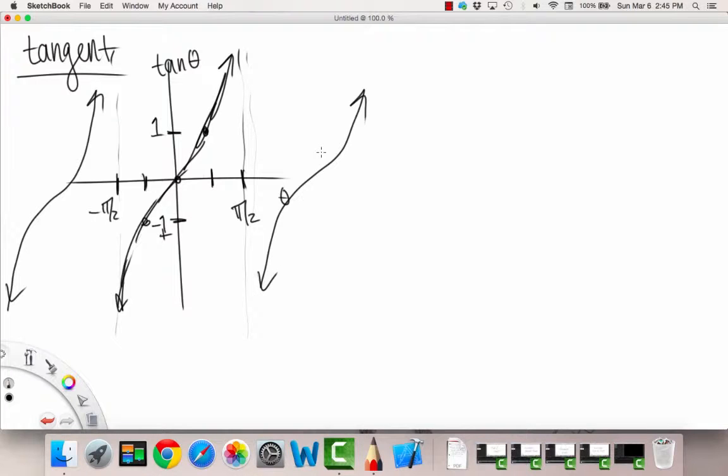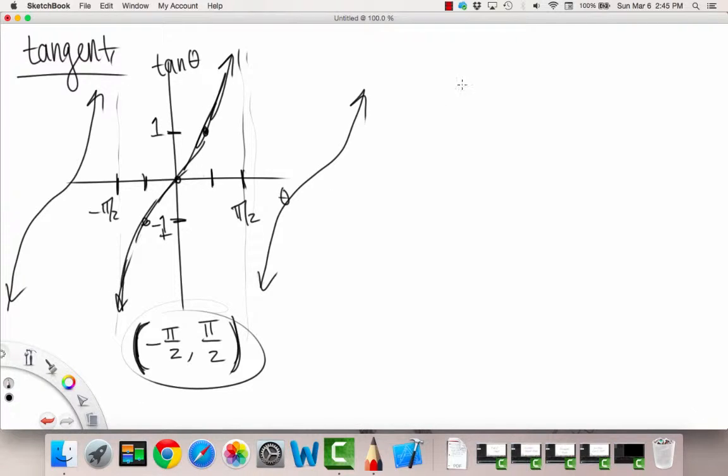So the thing is, we want to find a domain on which this is 1 to 1. Our domain for this is going to be restricted to negative pi over 2, non-inclusive, because it can't even equal negative pi over 2. Our angle isn't allowed to be negative pi over 2 or pi over 2, because that would make tangent undefined. So we're just going to use the rounded brackets, but this is what's going to be our domain here. That just tells you kind of one cycle there.